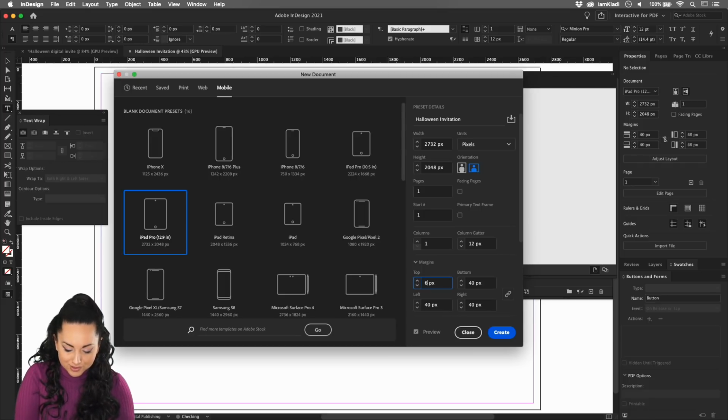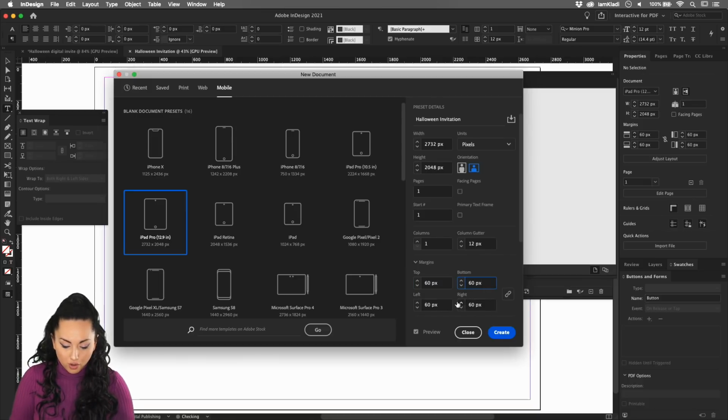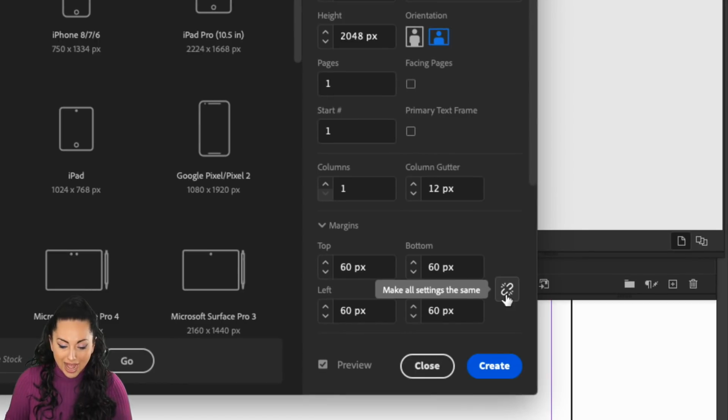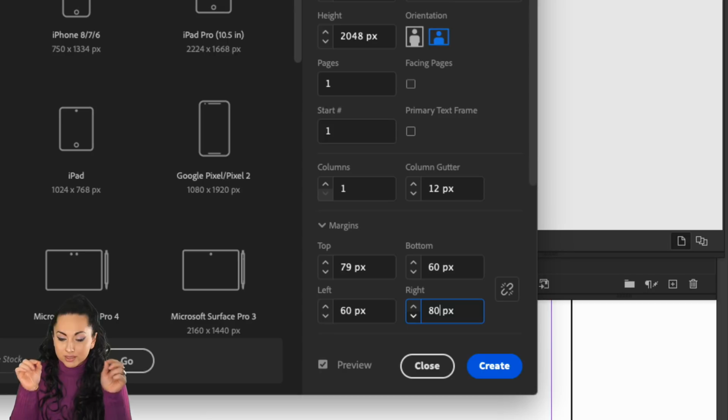So I will go ahead and just type 60. And as you can see, just once I type 60, it changes on all the other bottom, left and right margins, because I have my settings linked. So if you ever want to create a margin that is a different size of another margin, all you have to do is to click on the little icon until the link breaks. So now they are unlinked, and you can go ahead and change, and for example, make the top margin a little bit heavier, like 80, and also do the same with the bottom margin. So you have a little less space on the side and more space on the top and bottom.